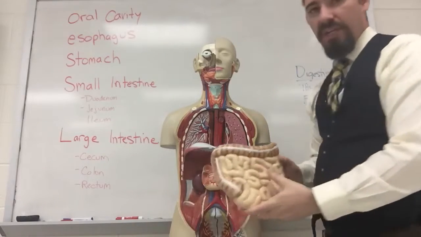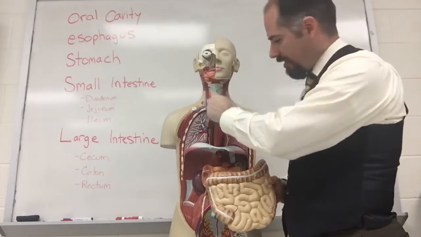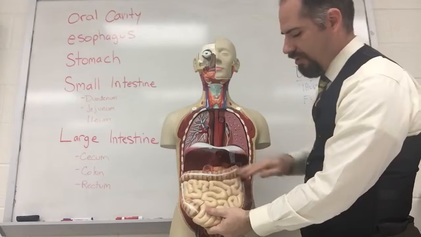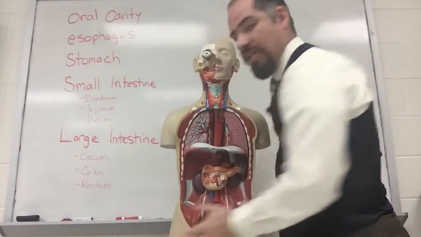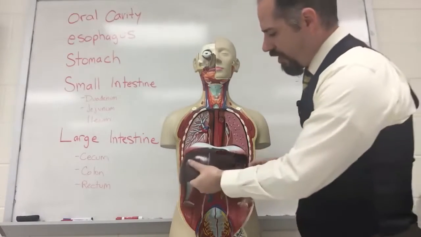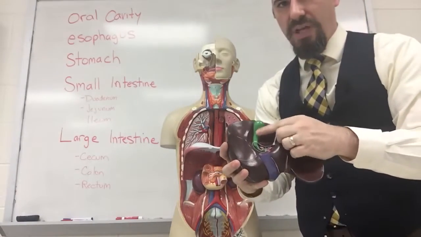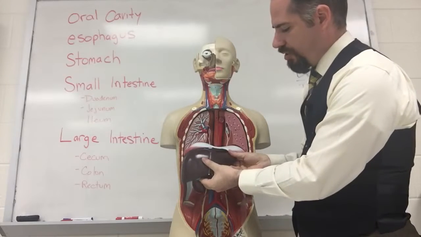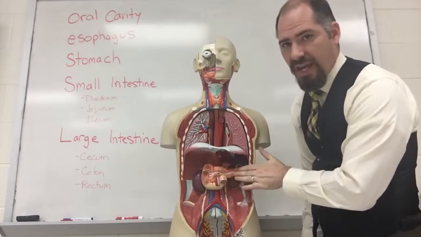So from the beginning of the alimentary canal GI tract, we go from mouth to pharynx, down the esophagus, into the stomach, the small intestine, large intestine, and then out the anus. The other digestive organs, not part of the GI tract, but still part of the digestive system, we have right here our liver. Under the liver, we have our gallbladder, so both of those here in our upper right quadrant of our abdomen. And then across here, we have our pancreas.